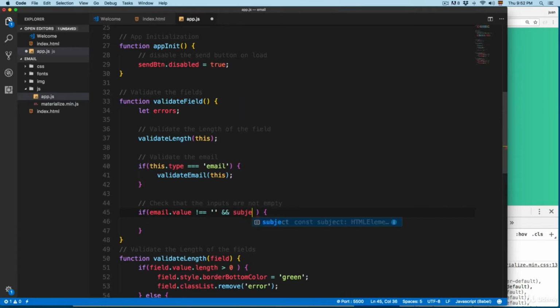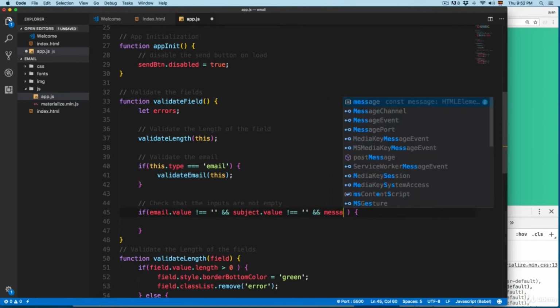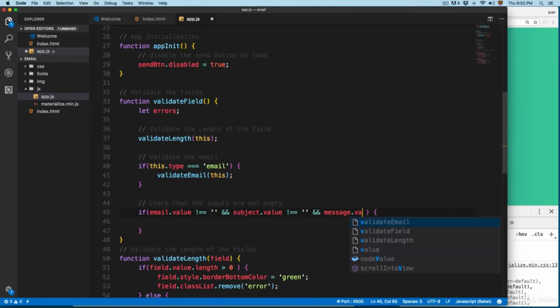We're gonna add also subject.value is not equal to an empty string, and finally the last one is going to be message.value not equal to an empty string. So in case that they are not empty strings, we want to enable the button.